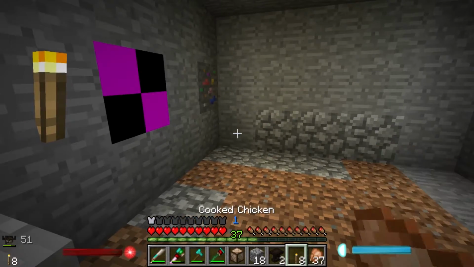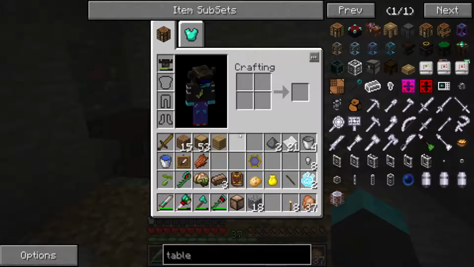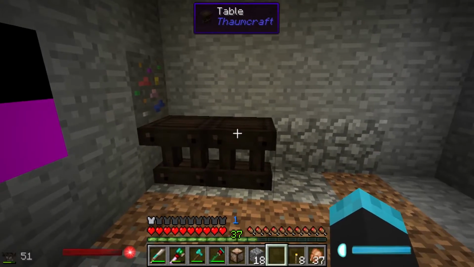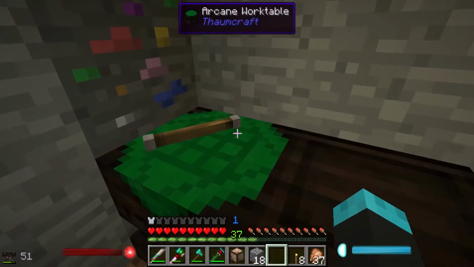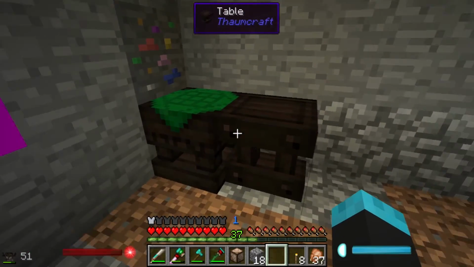Okay. Let's see. Put this and this together. And then you throw some paper on it. Scribing tools. You need scribing tools for that. Okay. What about if we click one of them? Aha! Sweet. Okay, so that's how that works.